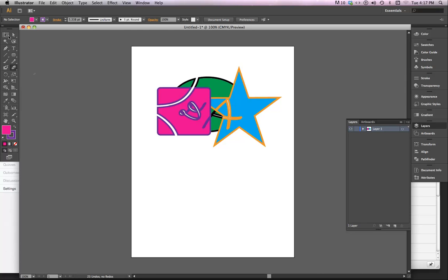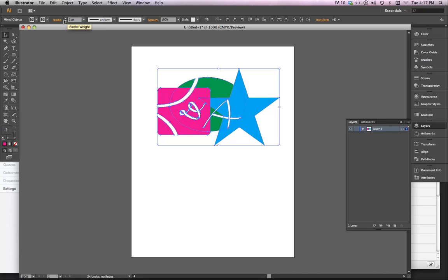Yeah, it's got a big stroke on it, so it's a little hard to see there. Let's cut down the width of the stroke here and see if that makes it any better. Maybe. Okay, we'll take the stroke off altogether. Now you can see maybe some of the stuff that I'm trying to do there. Okay, it's kind of neat.